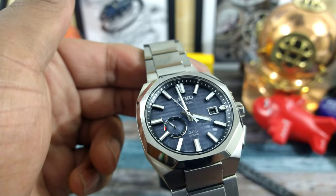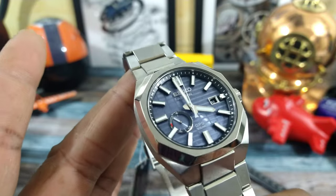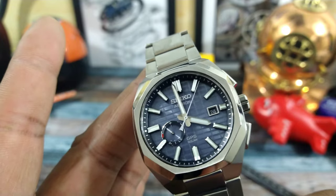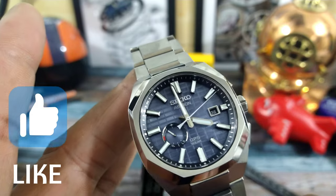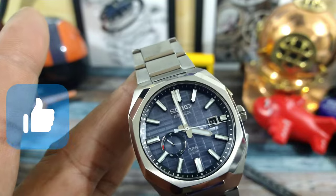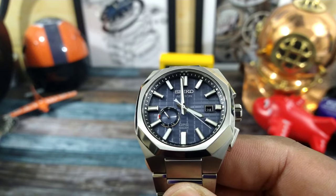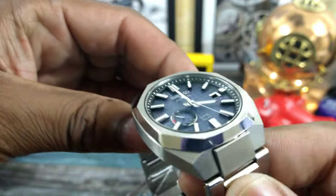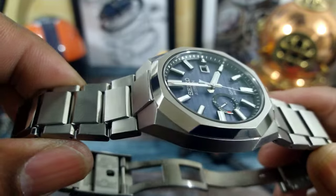It's that good to me. This thing is all in Seiko's proprietary ultra-lightweight titanium. You have that beautiful brick grid dial, amazing lume, a GPS-enabled movement that is right anywhere in the world, a power reserve of six months once the watch is fully charged, and a perpetual calendar — plus this beautiful brushing and polishing work.